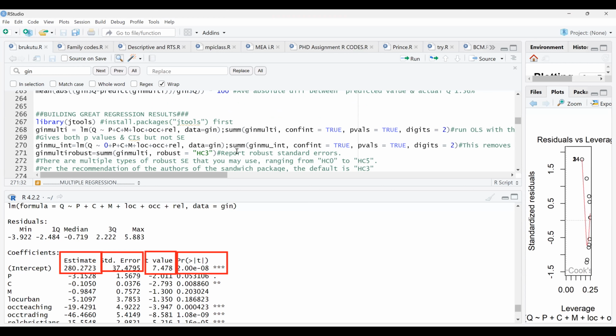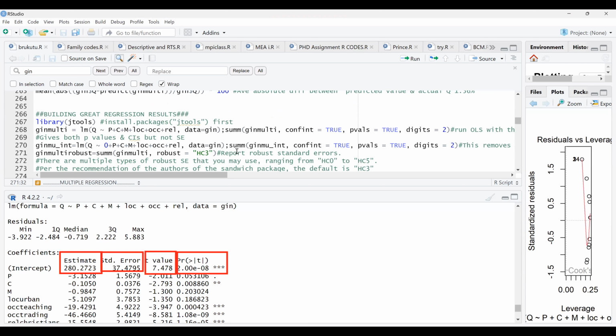Okay, so this is what you get if you set the robust to true. But if you don't want to set the robust to true, you want to do robust HC1, HC2, you get a different one. But you need to understand that Stata would use the default of HC1. So if your goal is to do the analysis in Stata, that's what will happen.